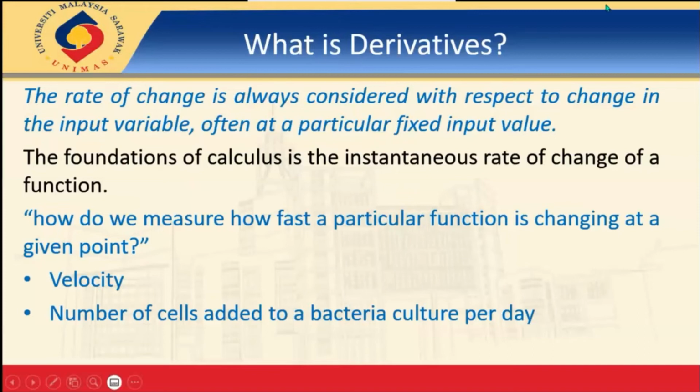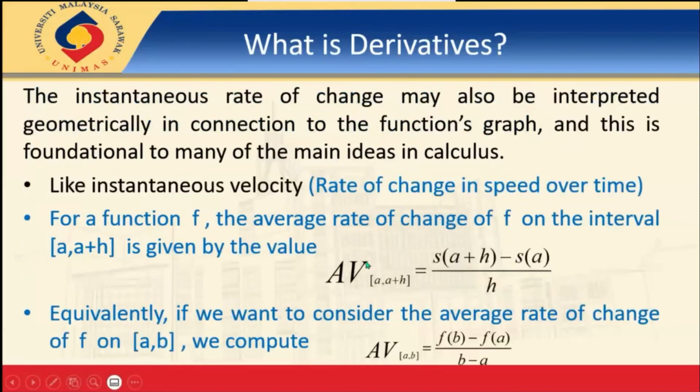For example, the first input value, let's suppose t is 5. So 5 is one input, and it will have some output. Now the next input, let's suppose, is 10. This will also have some output. So the change in input will generate some change in output. The change in output divided by the change in input is called the average rate of change.